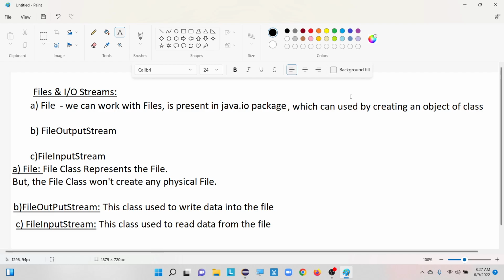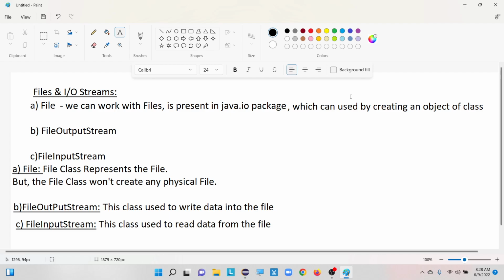The input stream is an abstract class, and because of that it is not used by itself. Its subclasses are used to read the data, so with the help of subclasses we read particular data from files.